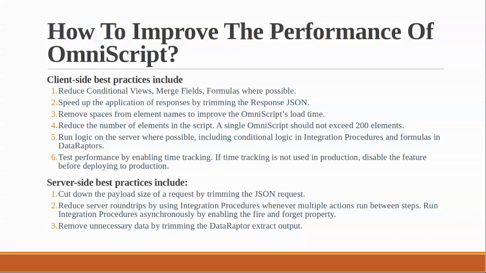The fifth point says that we should run logic on the server wherever possible, like conditional logic in Integration Procedures and formulas in DataRaptor. We should always track the performance with the help of time tracking in an OmniScript. And just as a heads up, if this time tracking functionality is not used in production, we should disable this feature before deploying to production.